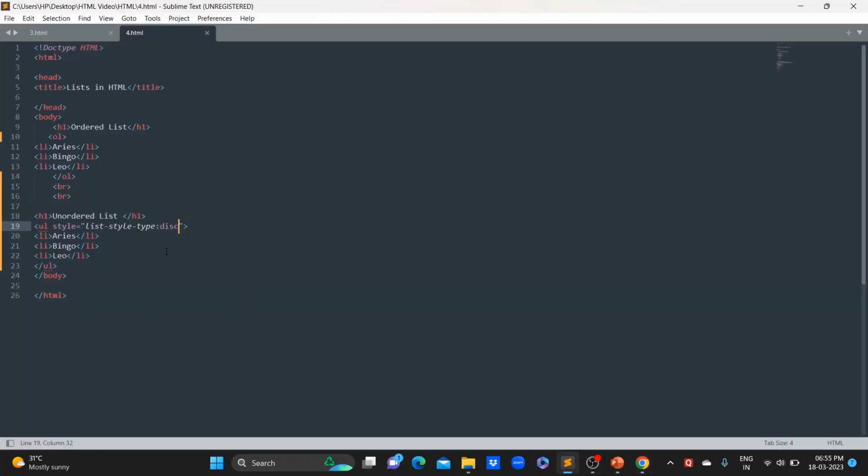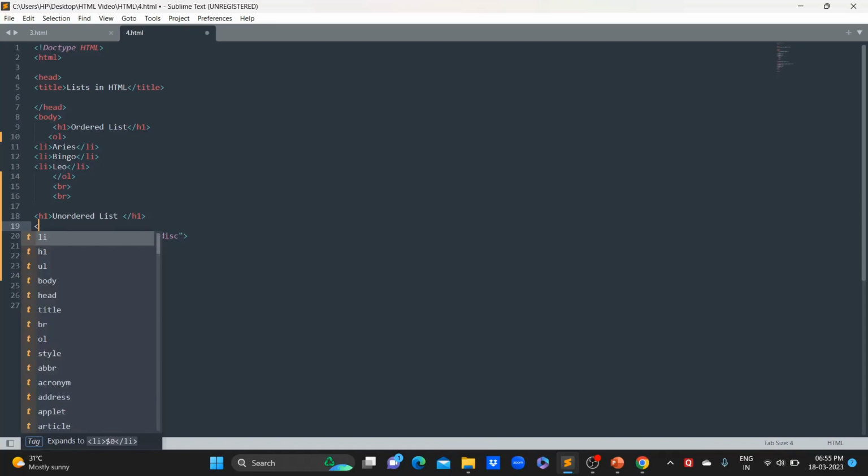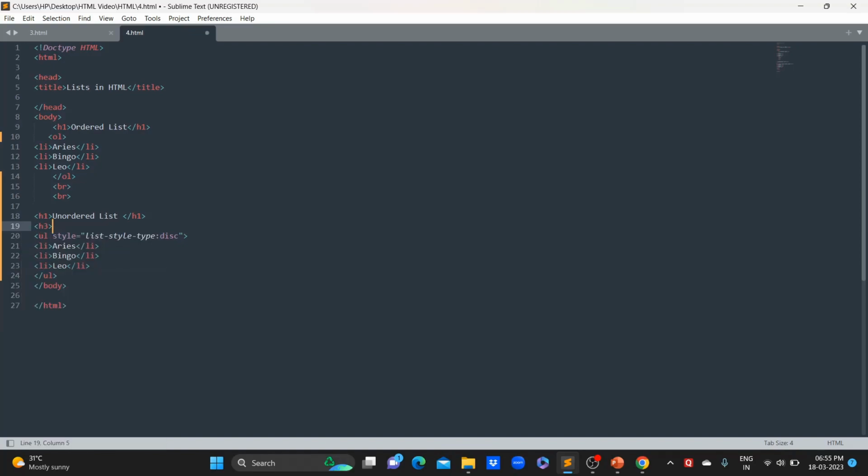Now let's just change the type. I'm going to give a heading here so that you see how it is working. Okay. I'll use a subheading H3. So I'll write disc type. Why am I writing this disc type? So that you know this is for the disc type code. Now we are going to do the same for a different type.